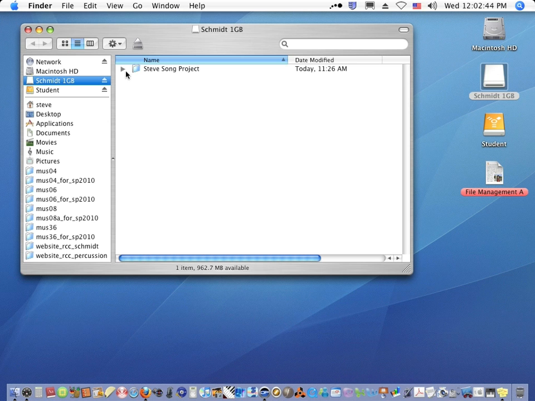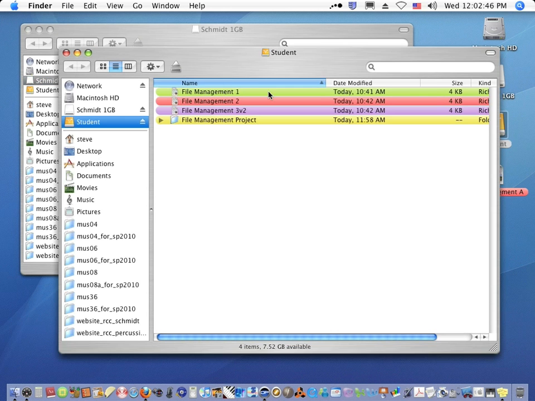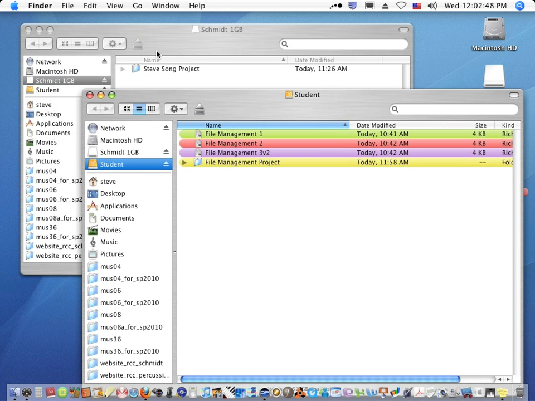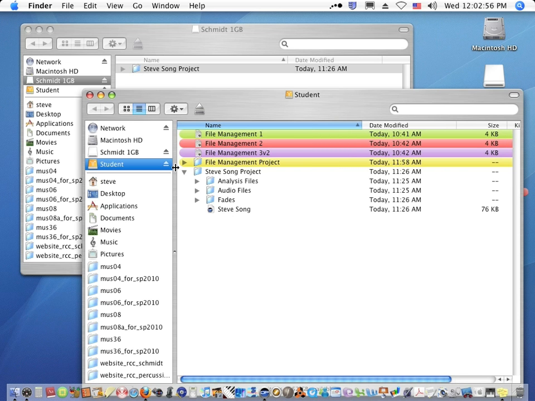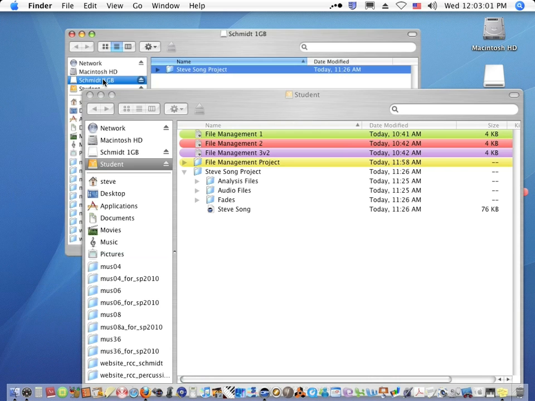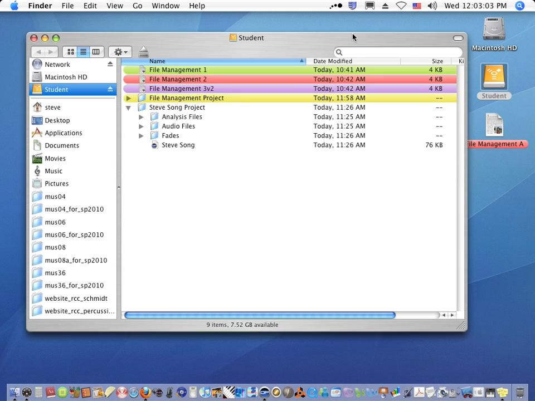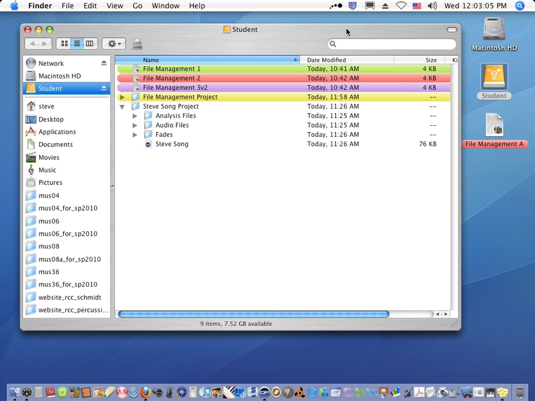You always work with the hard drive that's in the computer because of the reading and writing speed. So I'll take this project and I'm going to put it on the student drive. There's no project with this name, so I can safely drag it. It's going to make a copy of the folder and all of its contents. There it is. Okay. Now that I'm done with that, I can eject my flash drive so I don't accidentally work on the file that's there.